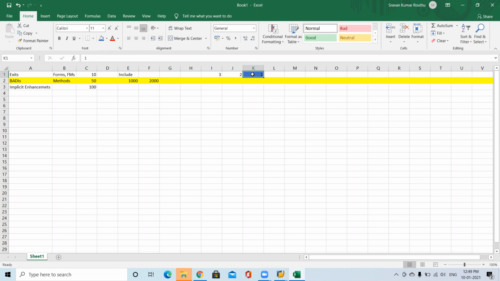Just theoretically, in an interview, they will ask on what basis you will decide which one is suitable. In one place, your changes will reflect in the final result. In other places, even though you have three places, somewhere it will disturb, and finally you are not able to see the result. In only one exit, your changes will go to the last level. So that exit is the correct exit. So many exits will be there, but all are not suitable. Somewhere it will fail. Only one will satisfy. So that is our exit. So theoretically, you have to explain it in the interview. Nobody will ask you to write code.